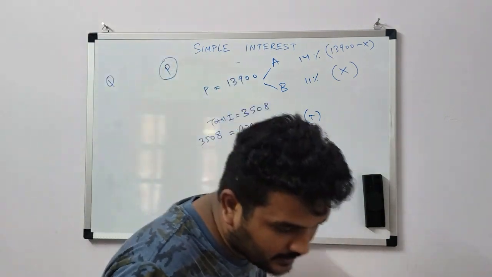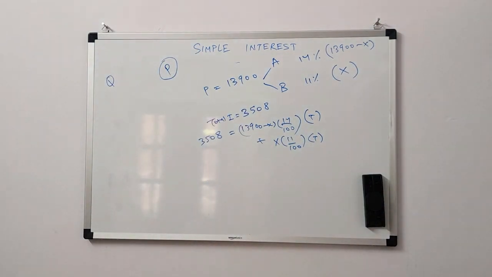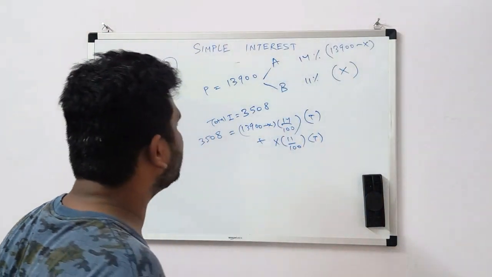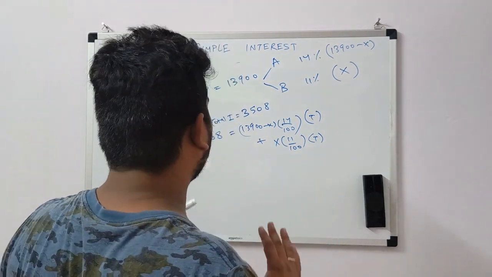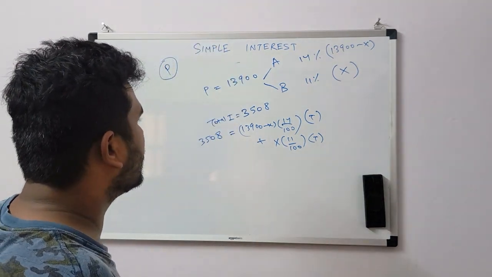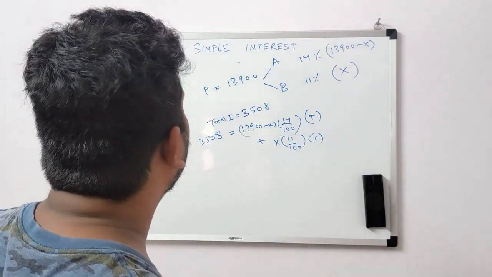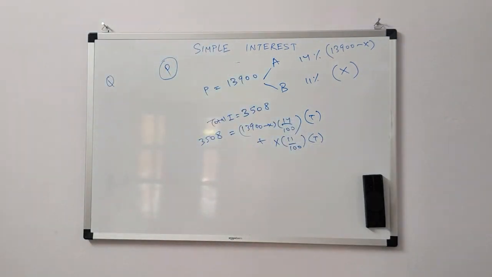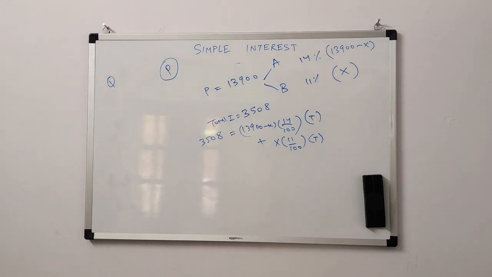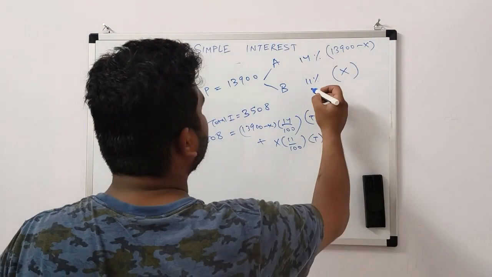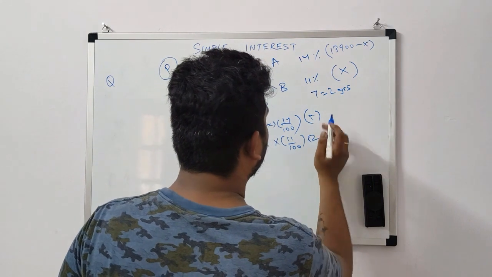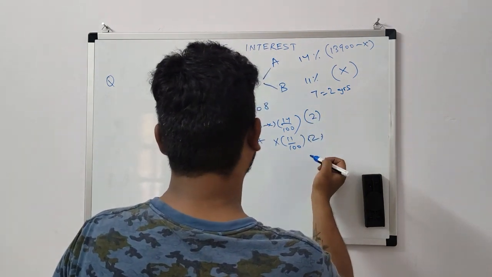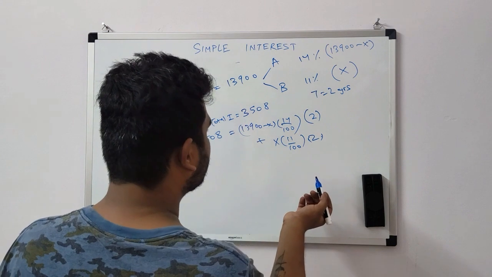Okay. Now going forward, it is saying what was the amount invested in scheme B, and none of these is the option. Not data inadequate. So there might be a chance the data is adequate. So we need to work like that. But I don't think we need time for that. So have I missed something in that question? 2 years. Sorry. Time is given as 2 years. So you need to be careful. Okay. So 2 years, then we have only one variable, let's solve it.